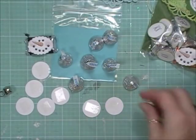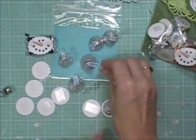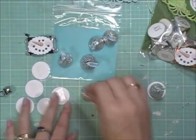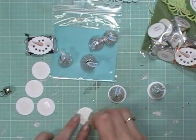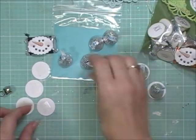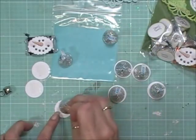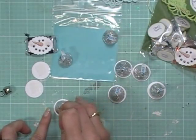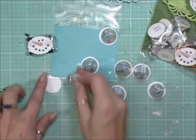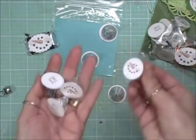So I've got all my tape sticking up, so I'm just going to take my little kisses and center it right in the middle on that tape. Okay, easy. And yes, the kisses are a little bit smaller than my punch. That is okay. I didn't want too small, so I'd rather have a little bit bigger circle punch versus too small. But if you've got one that's closer in size, you could use that. But like I said, I don't really mind if it's a little bit bigger. Alright, so we've got all our little kisses on there, our little tags on our kisses.